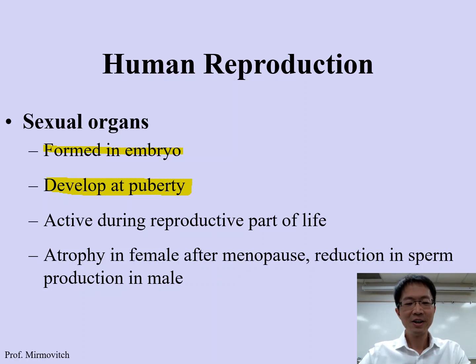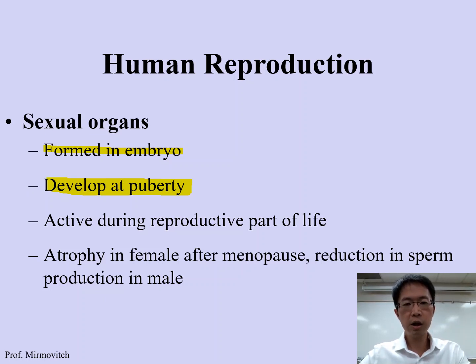Sorry about that. So it's active during the reproductive part of life. Yes. Generally, well, let's put it this way. Since 18, well, of course, many high school kids are sexually active before 18, but theoretically it should start from 18 until menopause. For women, menopause is around 50 years old, 51 or the 50s. So it's around early to mid 50s for women.